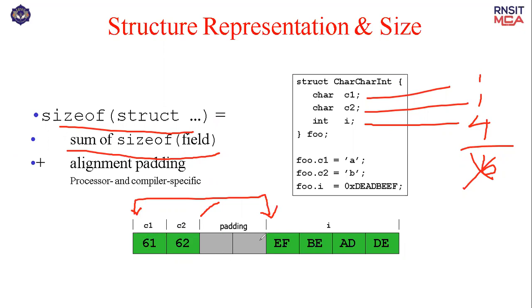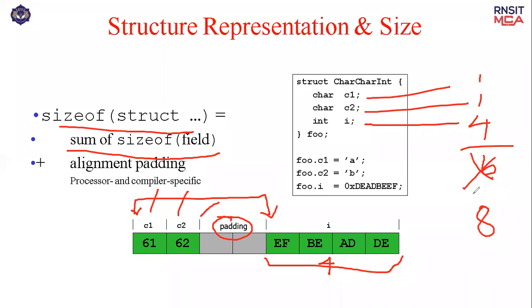So the first data type, that is char, is allocated 4. Next 4 is allocated for integer. So what happens? It will never allocate memory for the integer immediately. It will go to the next cell and allocate another 4 for the integer. So in between there is a gap, that you call as padding. So this is character 1, character 2, that is 1 byte each, plus padding 2 bytes, plus for integer 4 bytes. So totally it is 8.